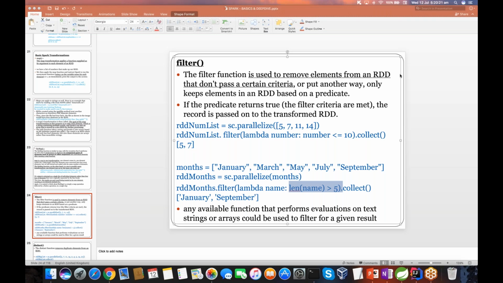If you observe carefully, 1 2 3 4 5 6 7, it has 7 letters. 1 2 3 4 5, this is 5, this is 3, this is 4, this is more than 5. Like that, it has to show you the months whose length is greater than 5. Let's do that now. This is nothing but filtering.